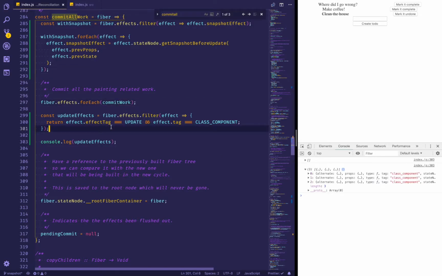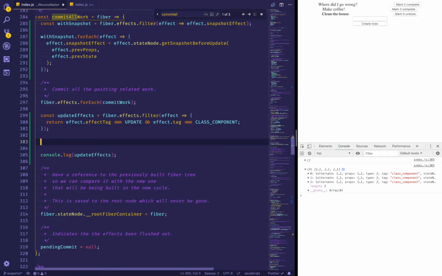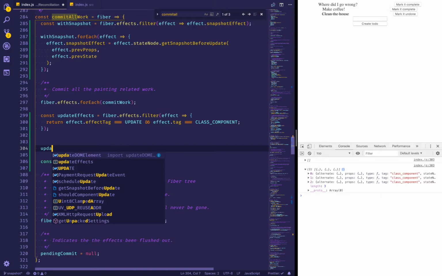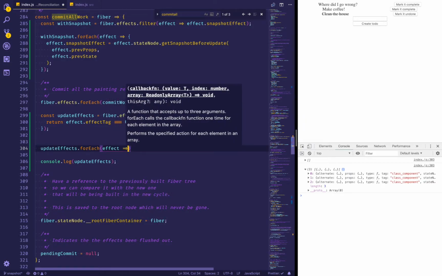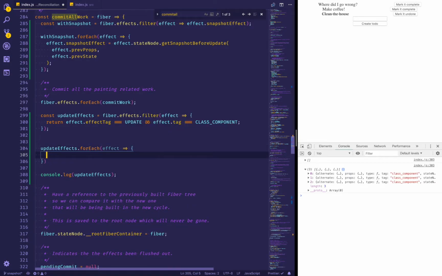So now what we need to do is update effects dot for each effect, and just try to keep it simple, but for now I wanna call the actual method.